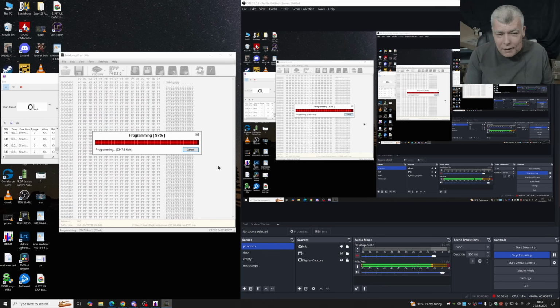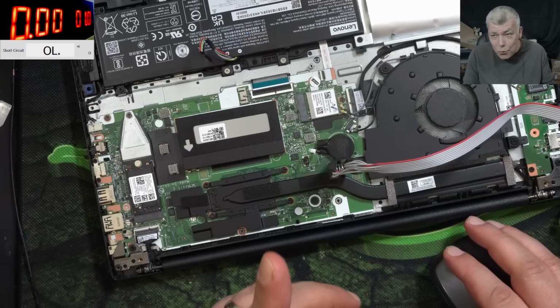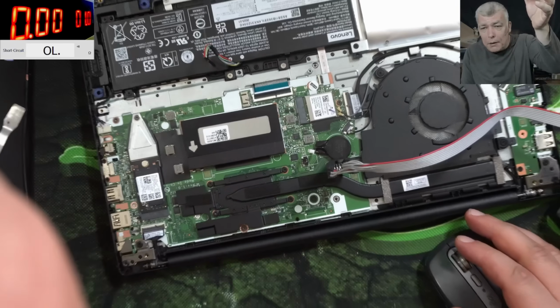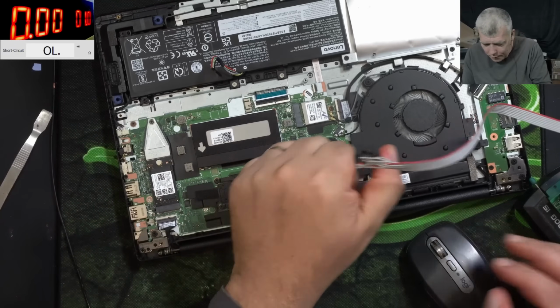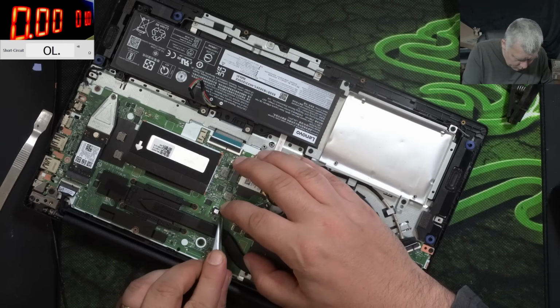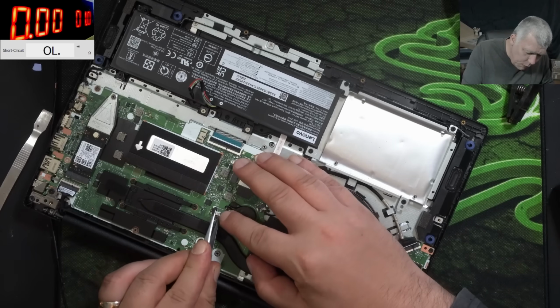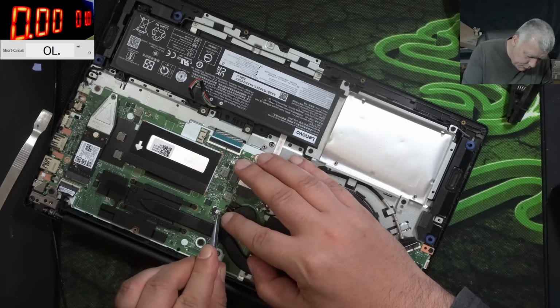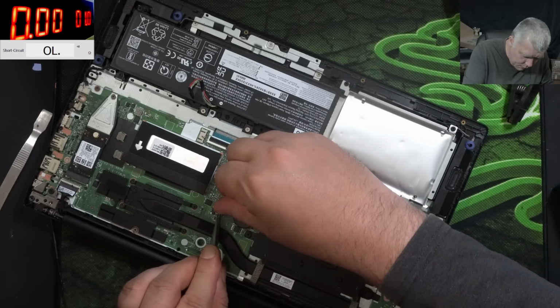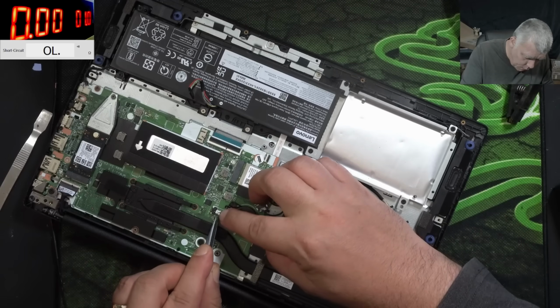So the programming is finished, and now error, exactly like the last time. But it should work. So what I'm gonna do, I'm gonna disconnect the programmer, connect the BIOS battery. Wait, the battery is tricky. We are gonna check the BIOS battery, but they already tried to reset the BIOS and still it's not working. So clearly this is a BIOS error.